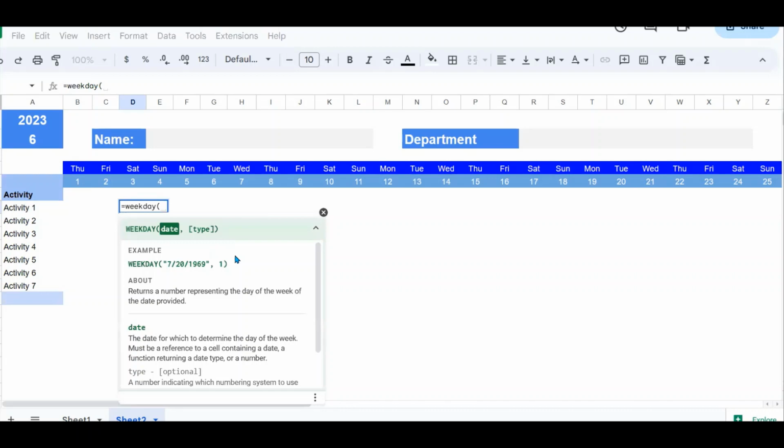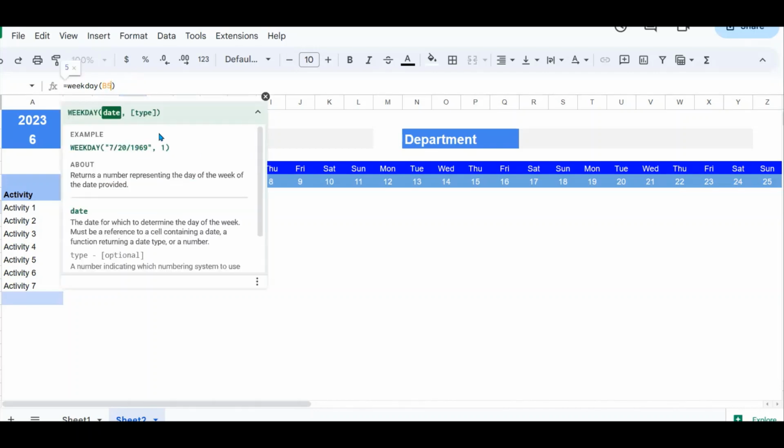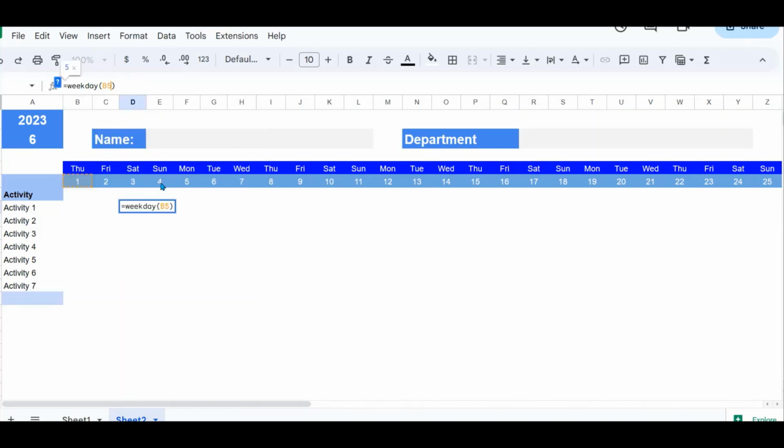So if I provide this first day, it returns 5. Okay. Then if I provide a day of Monday, which is F5, my Monday is F5. Okay, let's actually do Sunday. Sunday is E5.